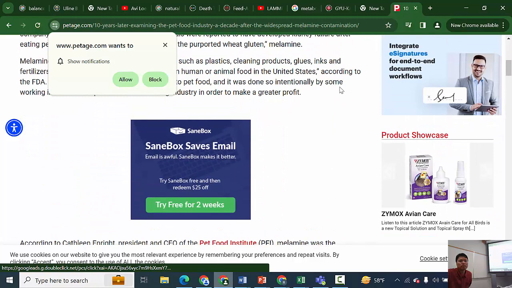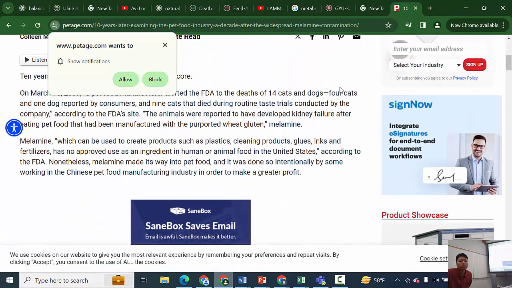Is melamine a compound or is it only a prerequisite? Melamine is a compound. It's a plastic. It's cheap. You get the plastic dishes and plates at some restaurants. They're melamine because they're unbreakable. You drop it, it doesn't break. And so that's why they use it. But it's okay as a plate, but you don't want to eat the stuff.